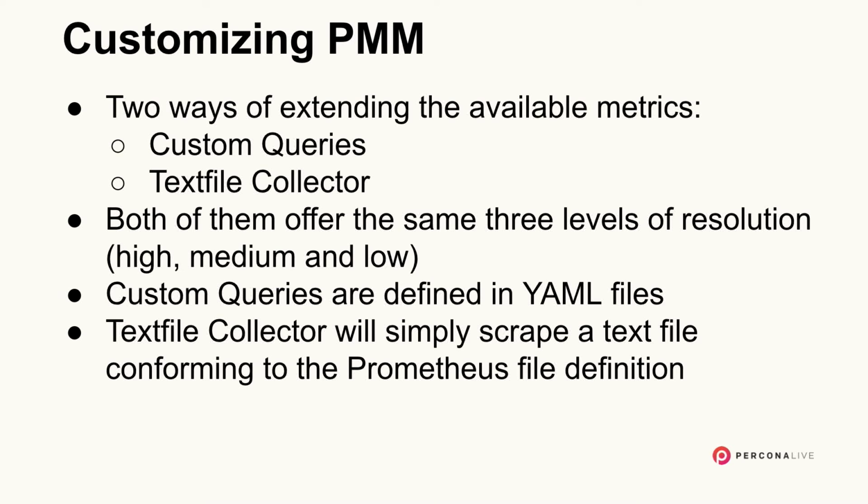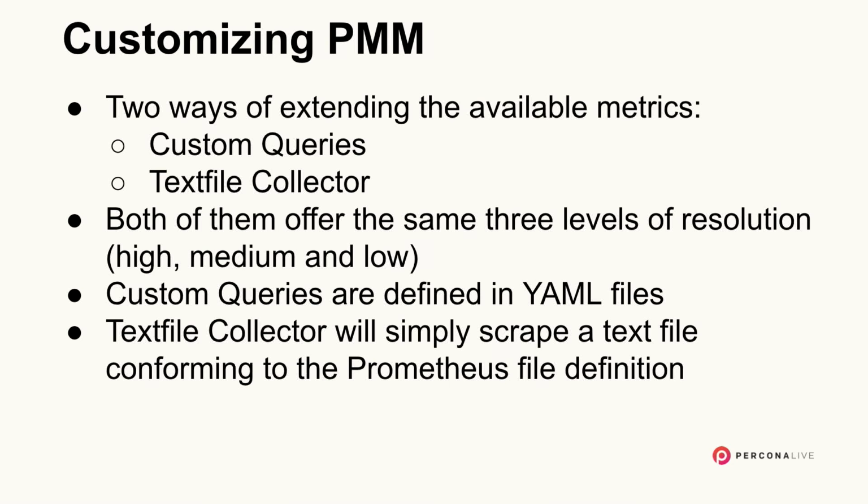So there are basically two ways of doing it. One is with custom queries, and the other one is called the text file collector. The nice thing about the custom query is that it's very simple to use, and the client will use the already existing connection configuration to the database to run that query, get the result set, and then send it back to the PMM server. The text file collector will not know how to connect to Postgres, but it's more extensible in the sense that it just reads the text file, and whatever metrics appear there, it will collect them, right? We are going to see how that fits.